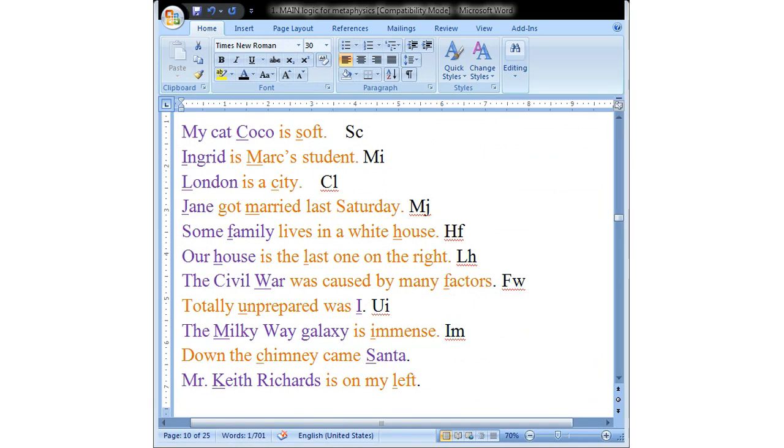I want to see in the chat folks who haven't typed yet. I want to hear from folks who it takes a little longer, so I don't want you to type just yet. When I say type, press the enter button, then you can put it in. Let's give everyone at least a minute to do it. Down the chimney came Santa, using C and S. Don't type it, but don't press the enter button just yet. When I say go, then you can put it in.